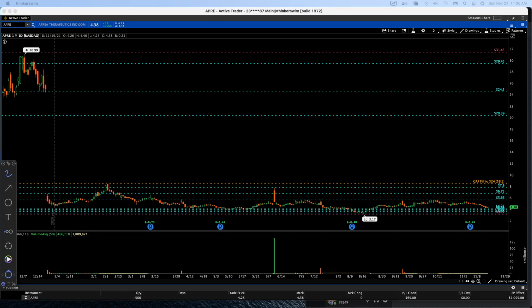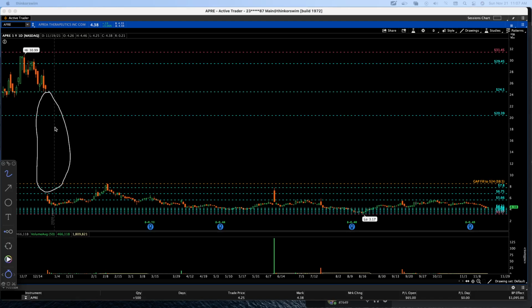Okay, so let's talk about one here real quick, and I have it pulled up on the chart now, is APRE. I'm going to refer to this as just a gap. This was obviously a gap down. Let me turn my tool on here. So you see this big gap right here where it gapped down. I don't recall what the news was back then. We could look it up and find out, but huge gap down there from like the $24 level all the way down to like the $6.75 area. So major gap down. So that's one thing that we're looking for.